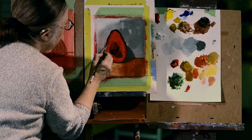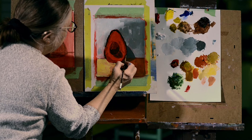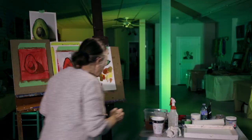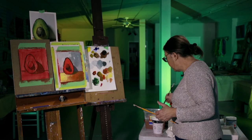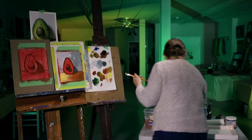So it's a kind of rough skin, so I'm not trying to be really smooth with the way I'm applying the paint here. So you can see that green that we made is still maybe a little bit too vibrant. That means we'll just add a little bit of red to tone it down a little further and maybe work it into this edge. But for now, I'm going to leave that as it is. So I need some more yellow.